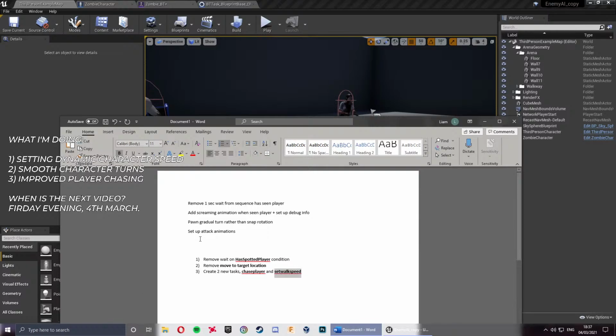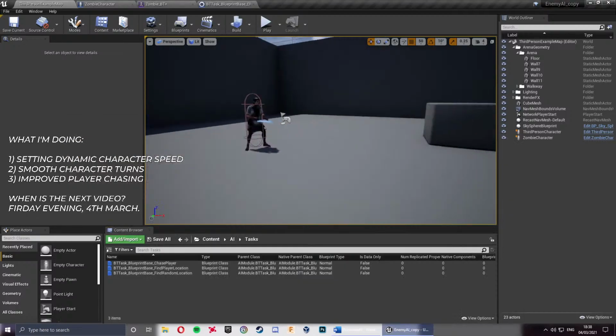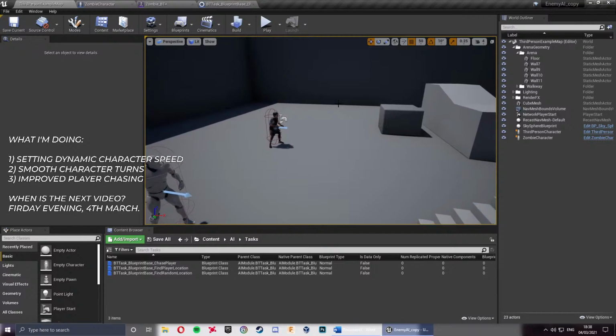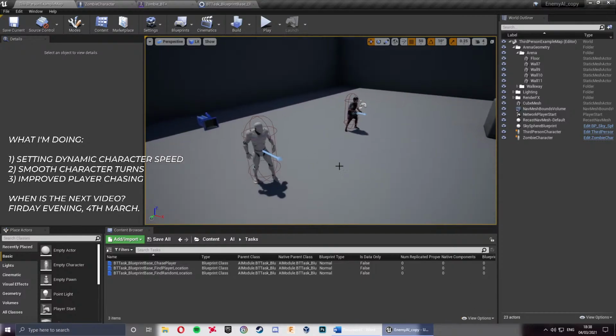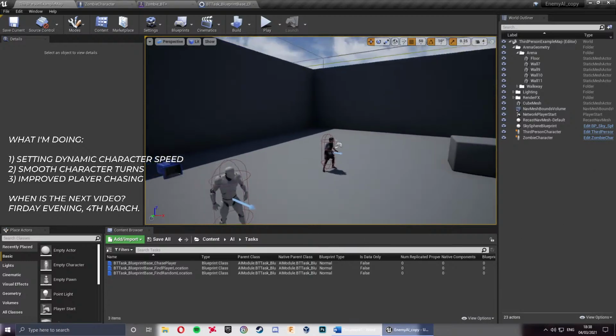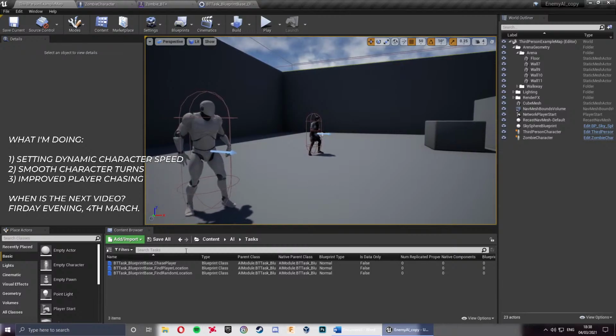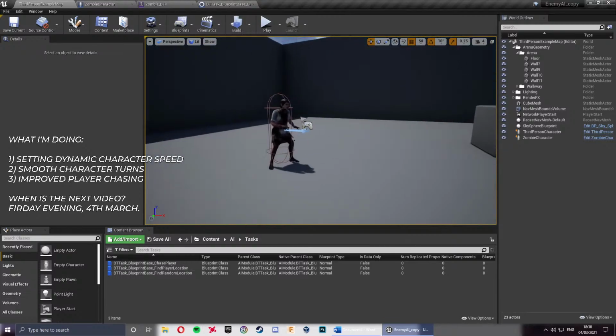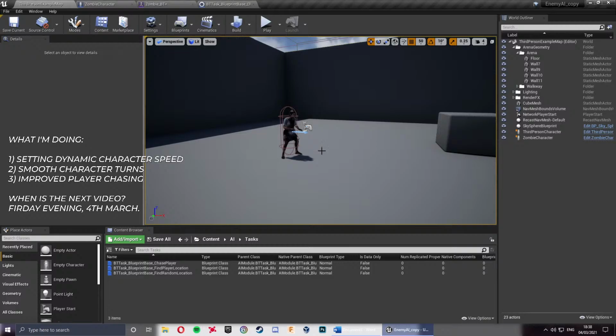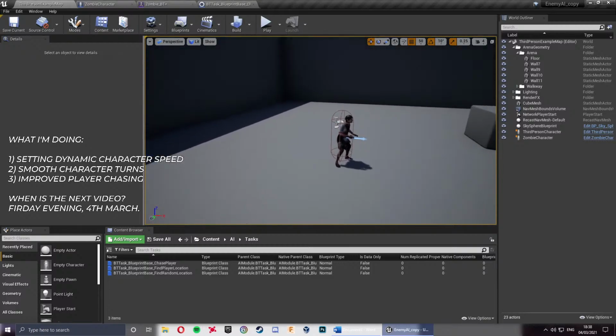So what I'll also be doing is doing the dynamic movement speed as well. So the zombie, when he doesn't see the player, aimlessly walks around slow like a normal zombie, and then when he sees the player, you're going to go Last of Us on him. And he's going to run straight towards him. Man, that's going to be scary. I don't know if I'd like to play this afterwards, because I don't like zombie games.